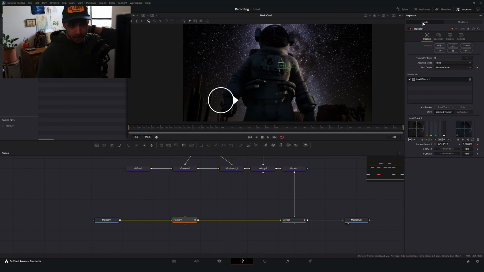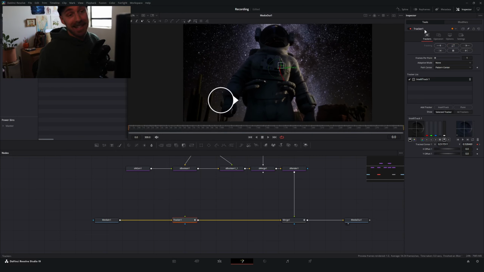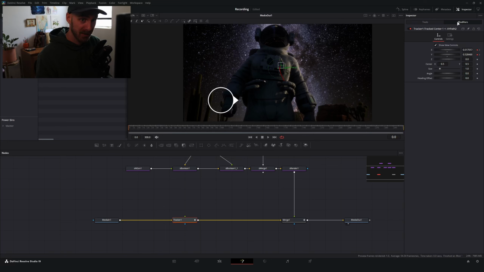So I can go back to the tools menu and track our position. Let's go ahead and track it forward and backwards. Alrighty, and what we need to do now, and we're gonna be lucky here because of the way our composition is set up, is go back to our modifiers tab and exchange the variables in our equation, our x2 and y2 position. Because this is technically the second path in this composition, if I hover over our x variable and go down to the bottom left, it's gonna be the exact same variable. It's XYPath2.X.